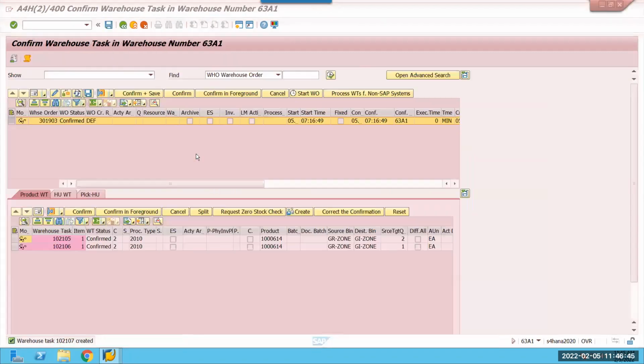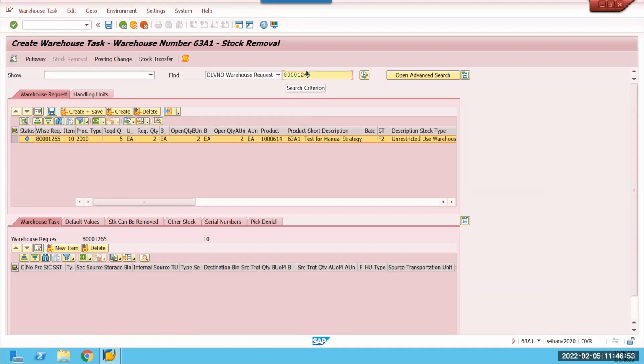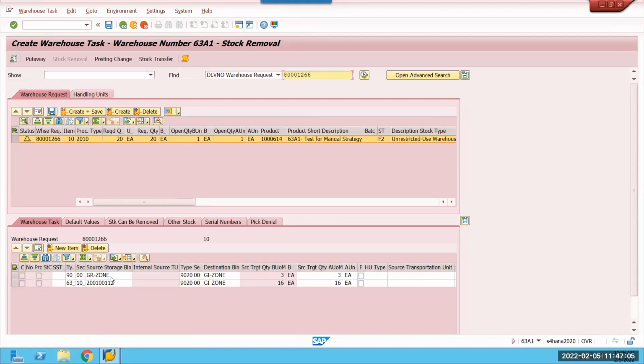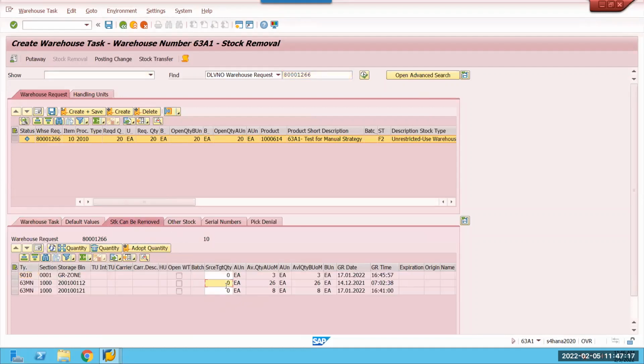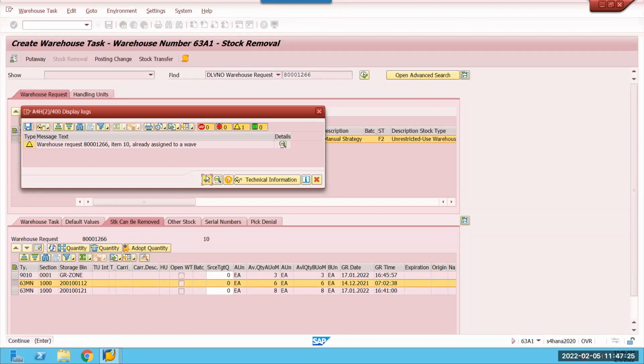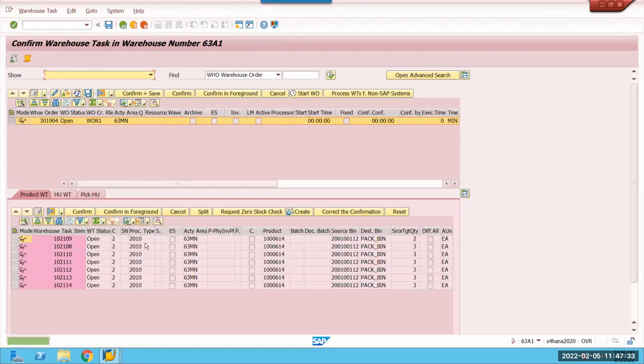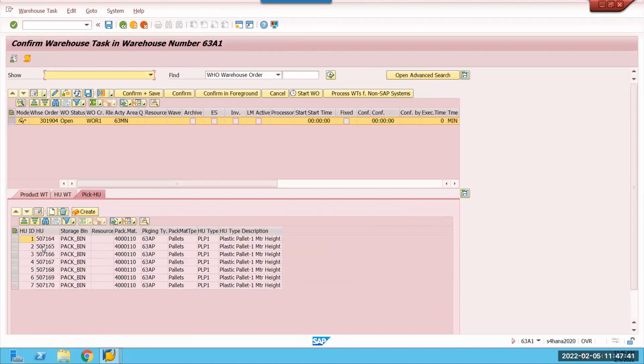One two double six. Confirm in the background. I think how many HUs are created?